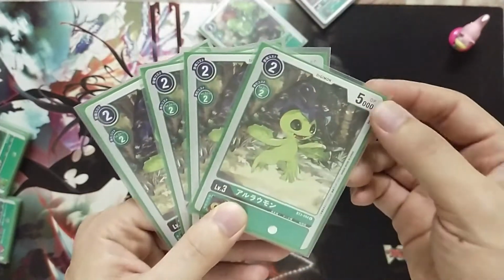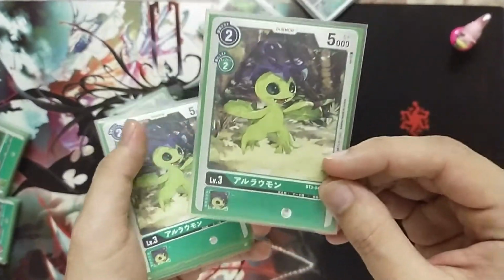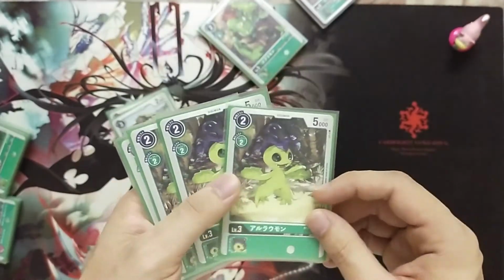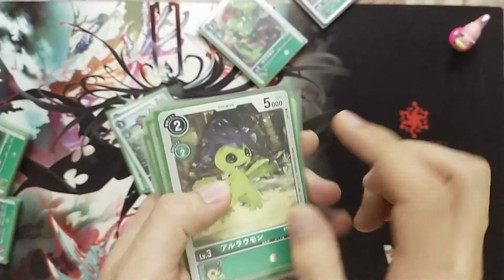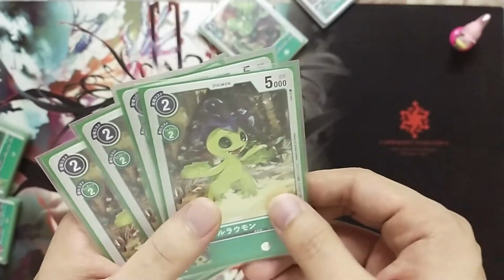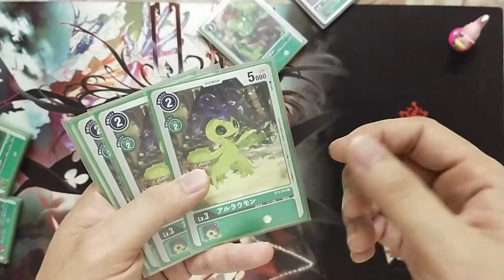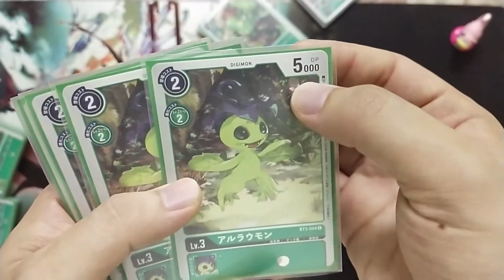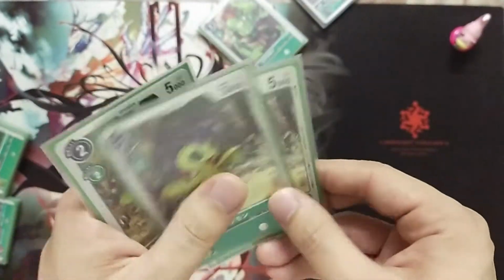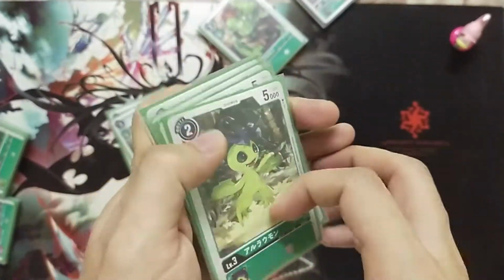Next, I added the newly added vanilla. She's here for several reasons. First of all, she's a 2/2. You will not evolve her from your Digitama. If you have the opportunity, you're just going to hard cast her for 2. And number 2, she's 5k, so this is more for anti-Shine. Because with Shine Greymon, for every 1 tamer they rest during Shine's entry, they destroy something. For her, Shine would need to use at least 2 tamers just to destroy her. That's why we're playing her. And 5k is very strong for a rookie and a 2 cost hard cast.